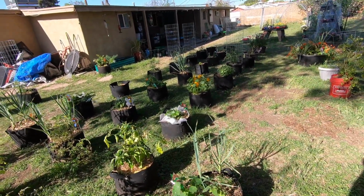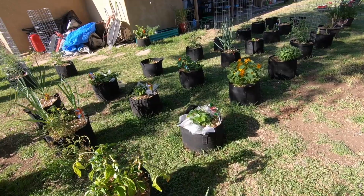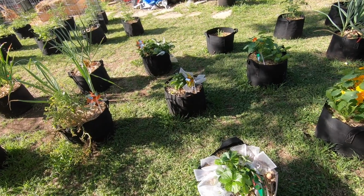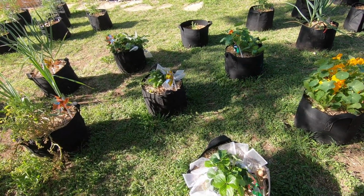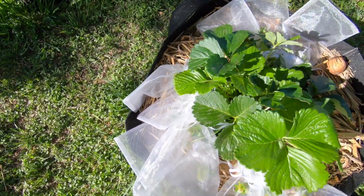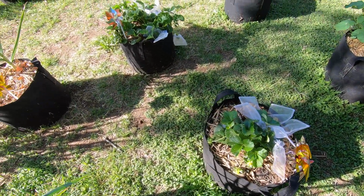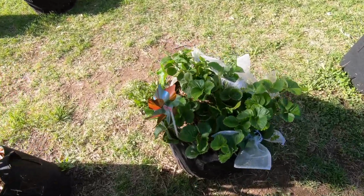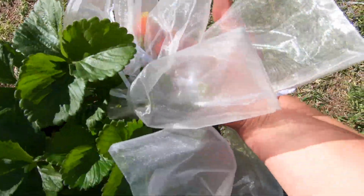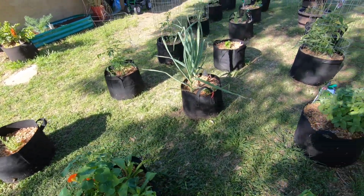Now, I won't say that everything is done. It's mostly done. I still have in mind to make 8 bags of soil, and I've got a couple more things to put in there, but I'm definitely not planting any more tomatoes anywhere, because I'm tomato rich everywhere. I'm loving the life and loving my strawberries, and soon I'm going to cue you in on how I am having so much success with my strawberries. This one is big and happy, and we've been eating strawberries off this one already, so there are some red ones down there. Everything out here is looking great.